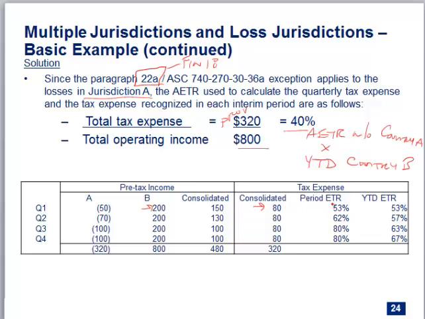Now your problem is when you look at the 10Q, the 10Q is going to show 80 of expense divided by PBT of 150, because the PBT on the P&L doesn't get to exclude the loss jurisdiction. It's everything, right? So it's the 50 loss plus the 200 profit is PBT. But when we calculate our provision, we really do it just for the profitable countries or the non-loss jurisdictions. So there's just a dynamic here that's really funky, right?